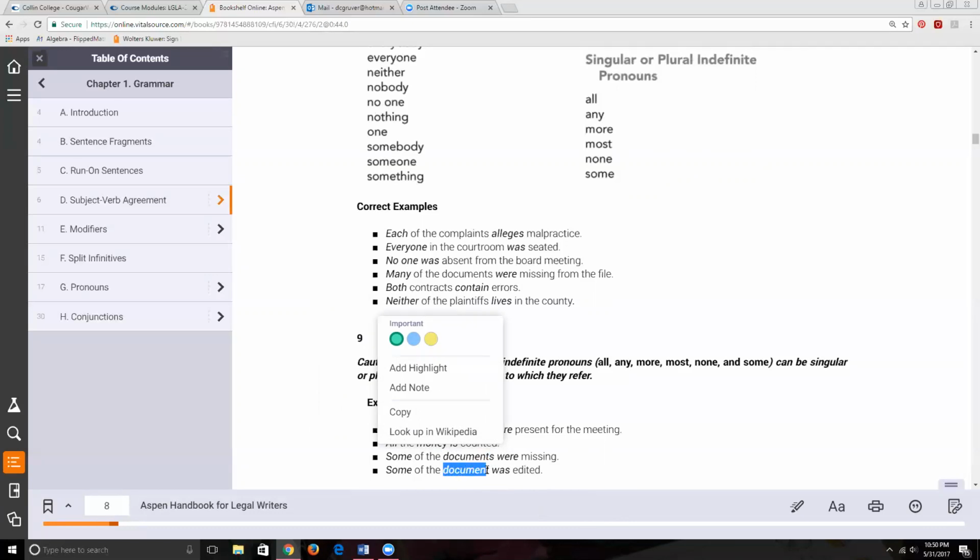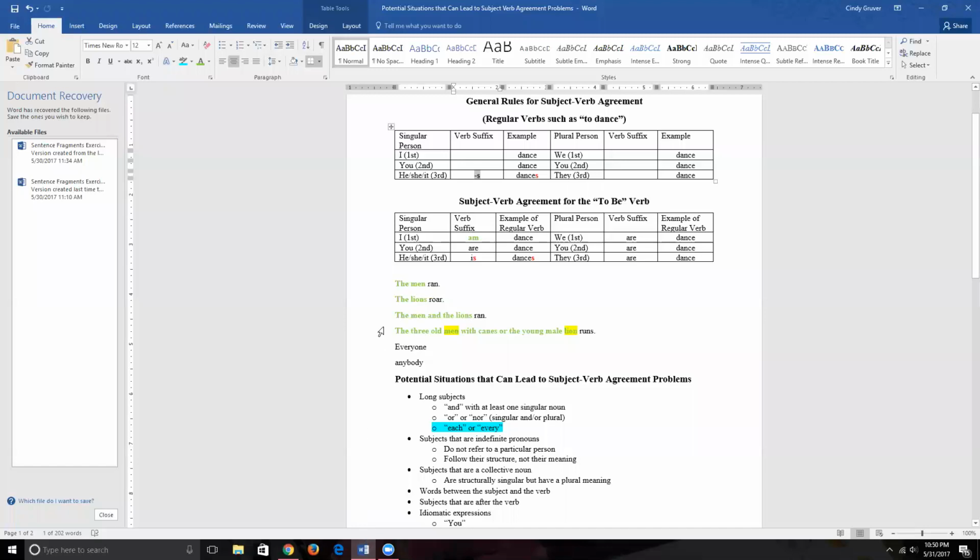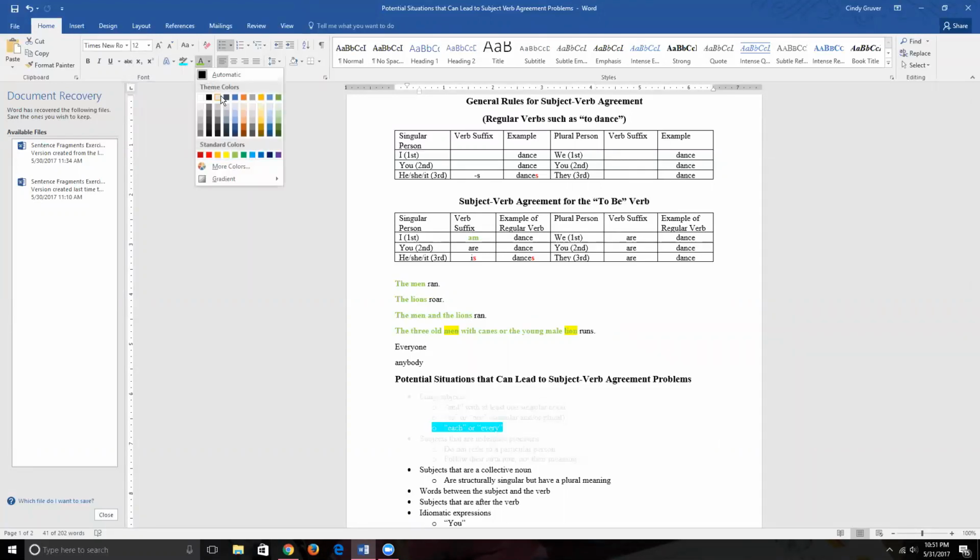Here we're talking about a portion of a singular item, the document. So a portion of the document means it's less than the whole document, so it's in some sense less than 1. And so we would call that singular. It was edited. But again, just remember to Google the rules. Okay, so now we're going to go back to our cheat sheet, and we have covered all of these. I'm going to just gray this out a little bit.